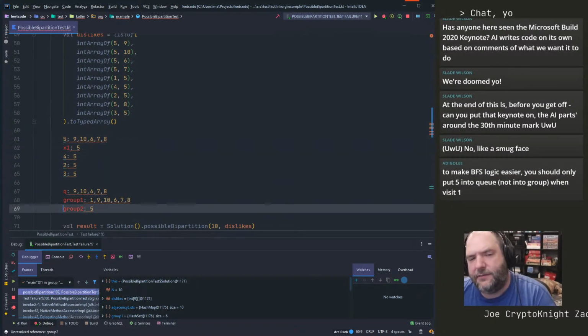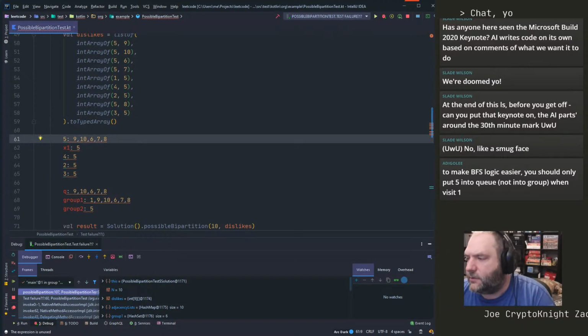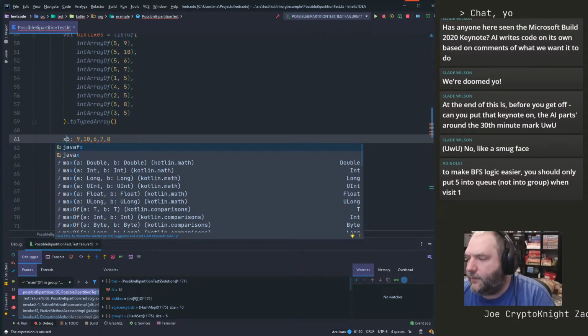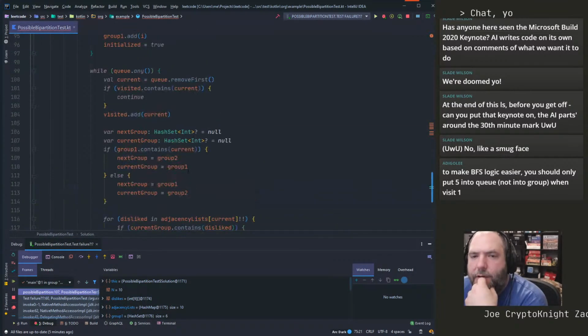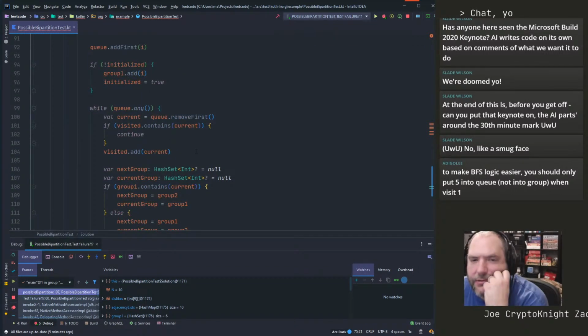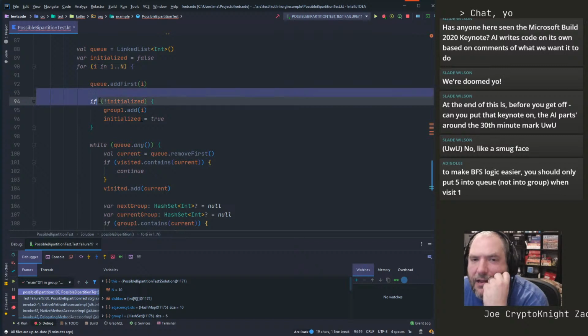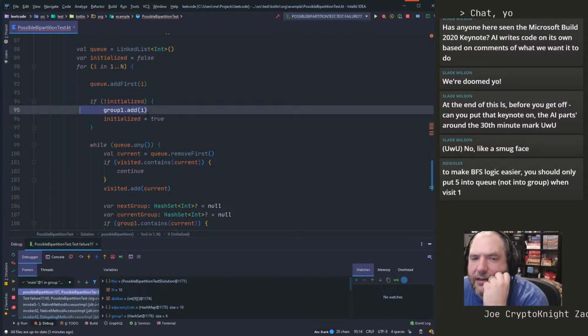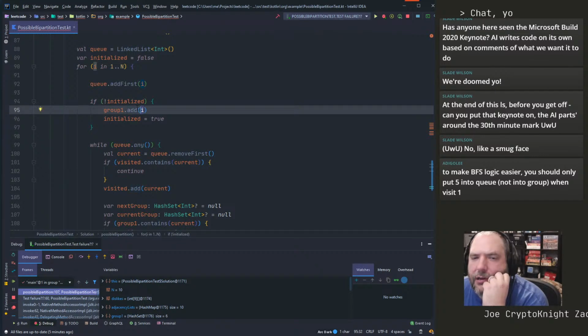So where did this fall apart? What should have happened is we should have marked this one as next. Only put 5 into the queue, not in the group when I visit 1. Okay, let's take a look at that. So down here, to make it more like a natural BFS instead of my weirdo stuff, first we add it to the queue. And what we're saying is we shouldn't have added... No, we added the 1. We added the 1 here.